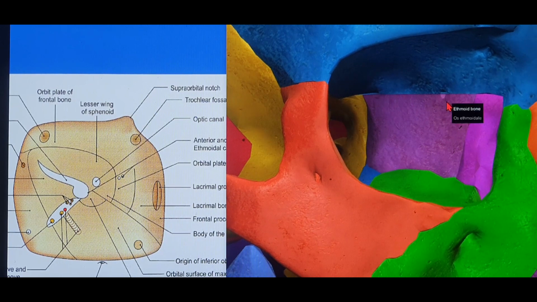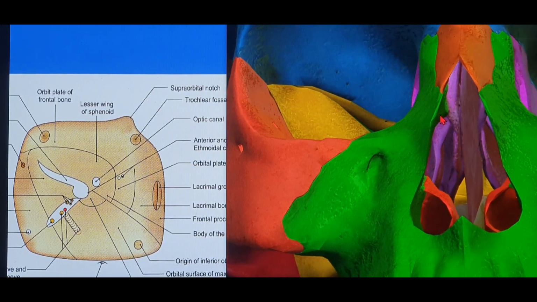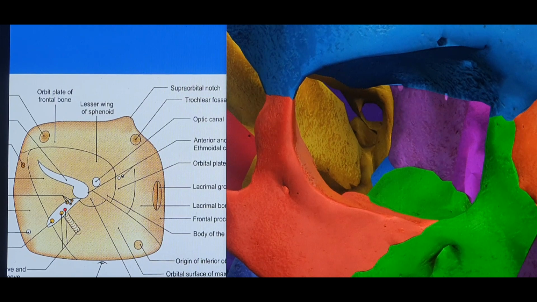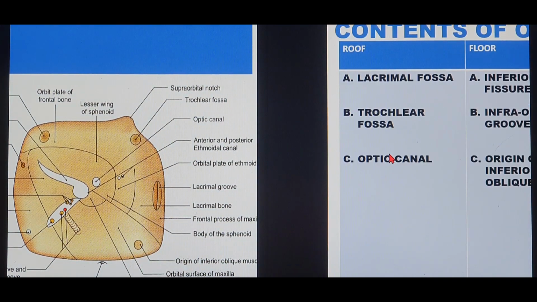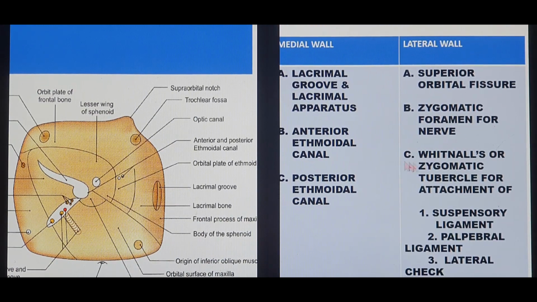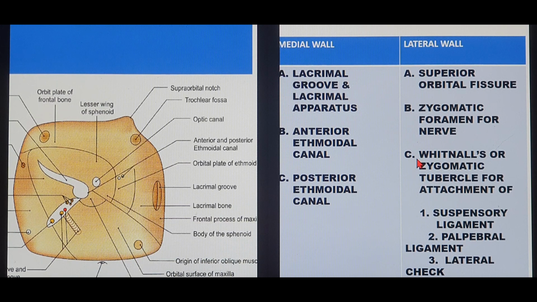It is at the junction of the frontal bone and the ethmoid bone, also called the fronto-ethmoidal suture, anteriorly and posteriorly. So this is the foramen through which the anterior and the posterior ethmoidal artery exit into the nasal cavity somewhere around here in the skull base. Okay, so that is all about the important landmarks of the medial wall, and the final one remaining is the lateral wall. Now this is of real importance for the MBBS students, basically because of the Whitnall's or the zygomatic tubercle, which may come as a short note for you guys. So we have the superior orbital fissure. Now it's of real importance to understand that the superior orbital fissure comes under the lateral wall and nowhere else. The inferior orbital fissure comes in the floor.